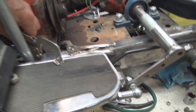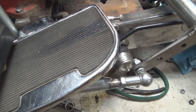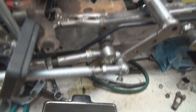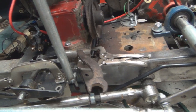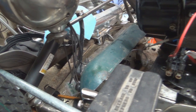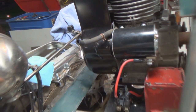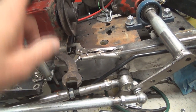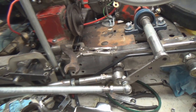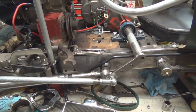Now let me show you something here, in case you're wondering what we're using to mount this. This is one of the wrenches I had bent, and I was originally going to use for support for my shock absorber towers before I put in this tie rod here, which does the same job and also mounts my headlights. So this works real good, and both sides will be curled, and I'll have one on this side, one on that side. We'll make a match so they look the same, and that will make us very, very happy.